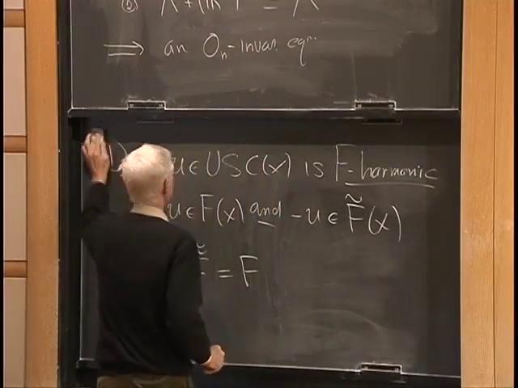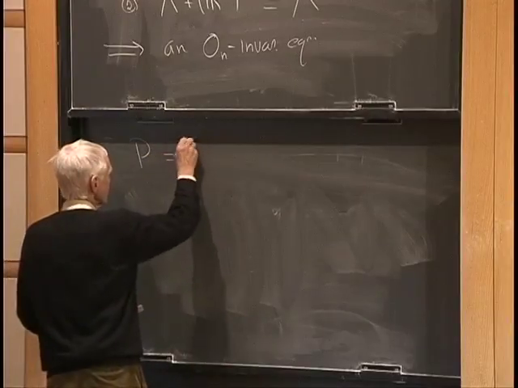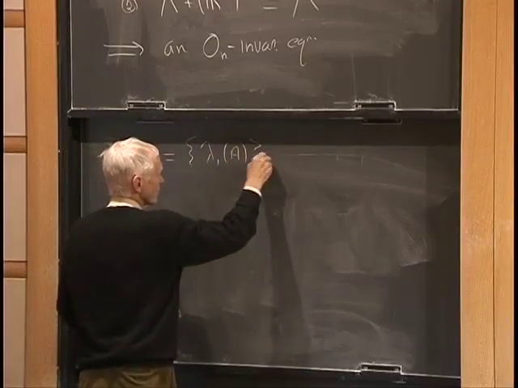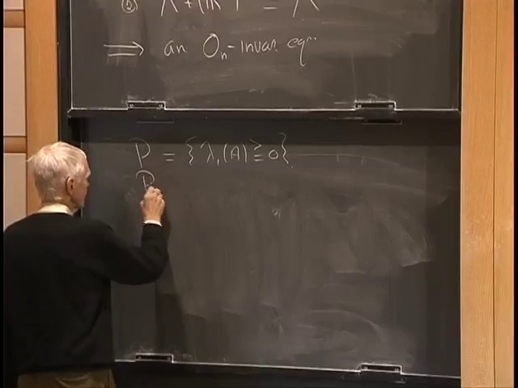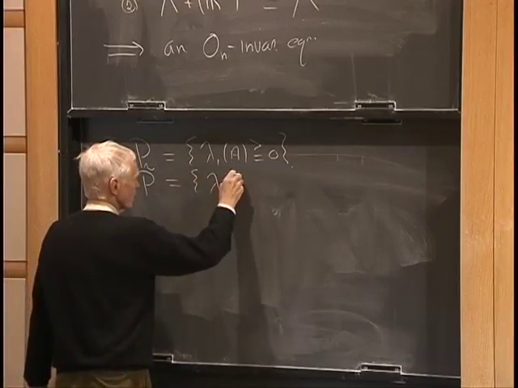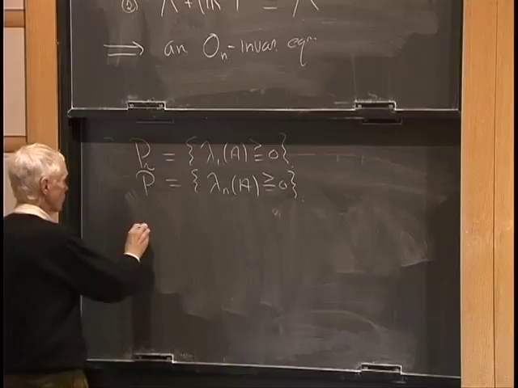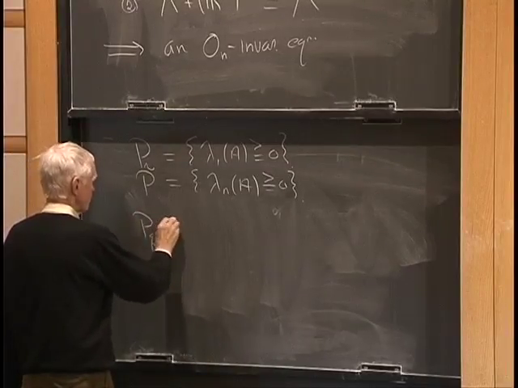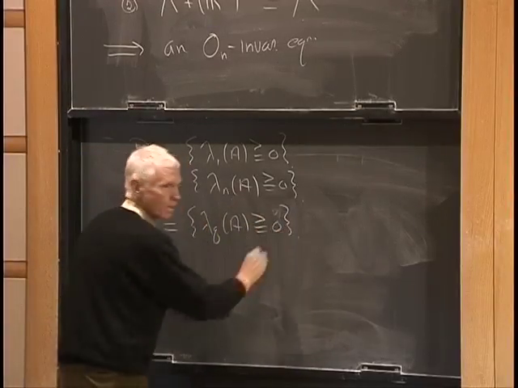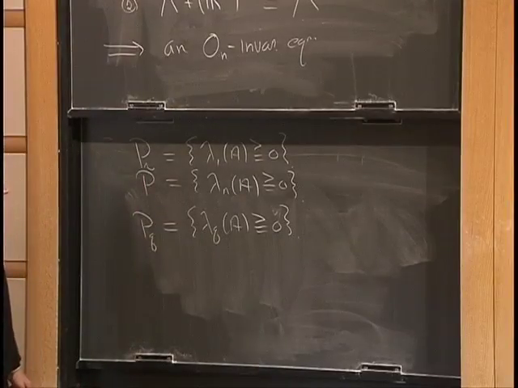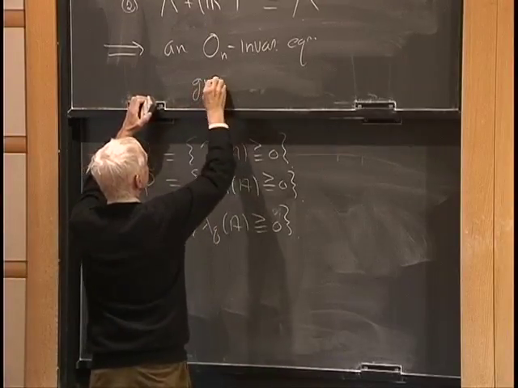And so the set P that I was talking about is just the set where lambda 1 of A is greater than or equal to 0. That's the classical Monge-Ampère equation. Okay. And P tilde, the dual, just turns out to be the set where the last eigenvalue is greater than or equal to 0. That's the subaffine case. But now look, you can also think about P_q, which is the set where the qth eigenvalue of A is greater than or equal to 0. I guess the assertion you actually want to make is that it's an O(n) invariant equation that satisfies condition P. I didn't say that. You're right. Then this gives a subequation.